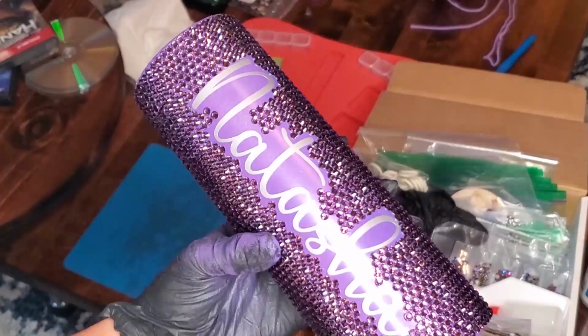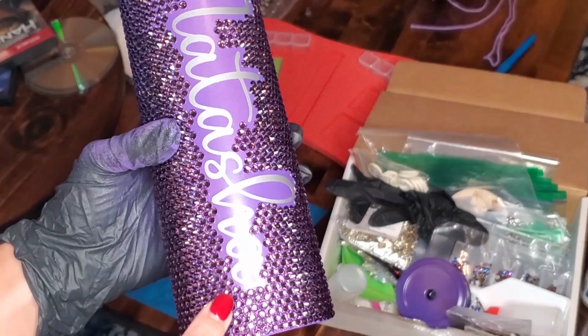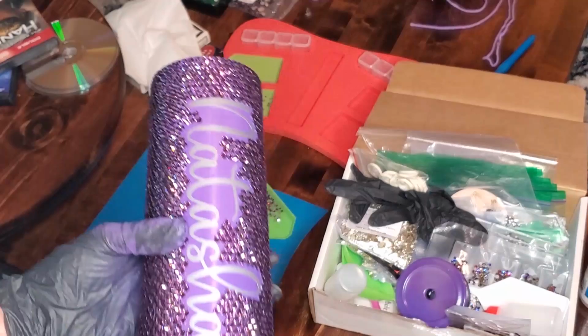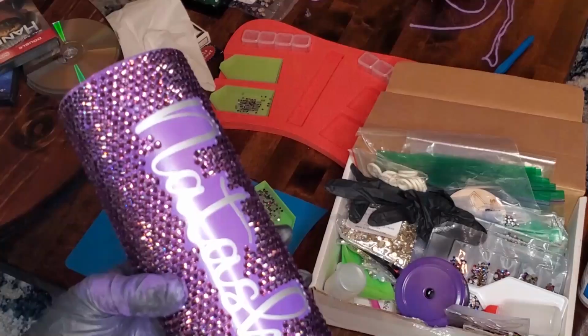Anyway, so I'm going to now finish up by filling in with the purple and my crystal stones and get the name done. And then I'm toying with the idea, we'll see how I'm doing tonight, of epoxy in the bottom to really make the glitter pop, but we'll see. So I'll show you when it's finished, but I'm going to go ahead and get this going, and then I'll start showing you how to do the name.